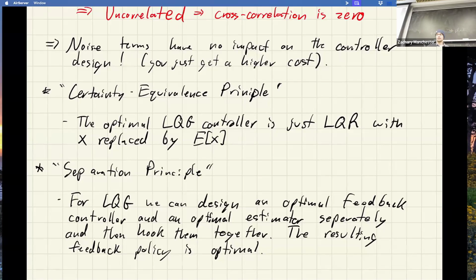But what this is saying is that, at least in this LQG context, under these assumptions, the best I can do is to just use the deterministic controller, the LQR controller, assuming there's no noise. I just plug in, and somehow, you said Kalman filters, I'll say it, but we didn't get there yet, some statistical estimator, Kalman filter say, or whatever, to get that expectation of X. You do something to get that estimate of X, whatever estimator you want to use, and you plug it into the deterministic LQR controller, and that's the best you can do.